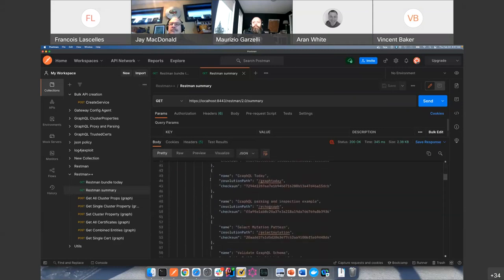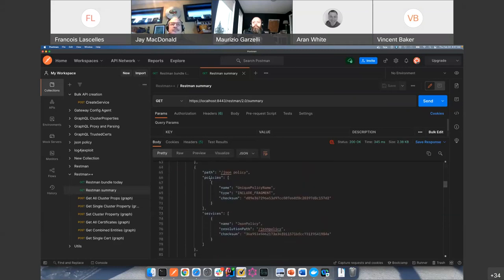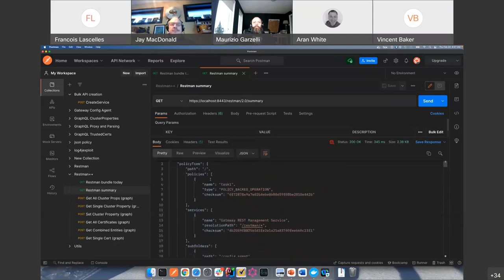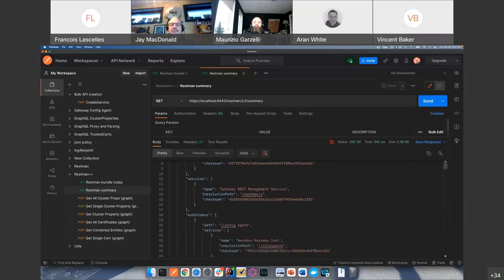This is structured in a way that follows the folder structure that the administrator created on the gateway. So we give you the name, but we give you a little bit more, right? We'll give you, for example, the resolution path, and we'll give you this concept of checksum, which is a calculation for the contents of that entity that excludes references to local object IDs. So the idea is that I can compare changes now. Not only do I get a list, but I can say, hey, what's changed since 2 weeks ago, right?